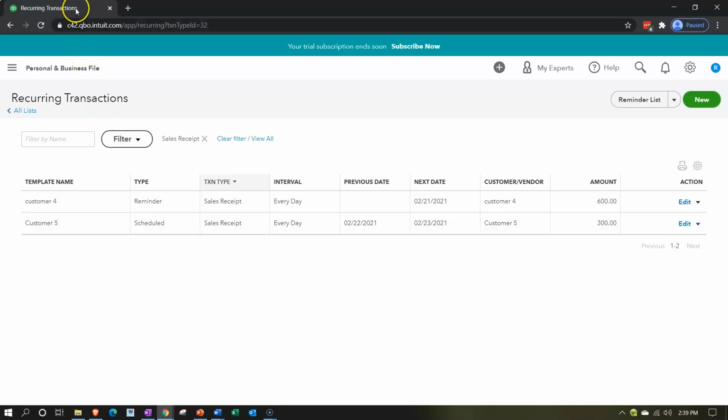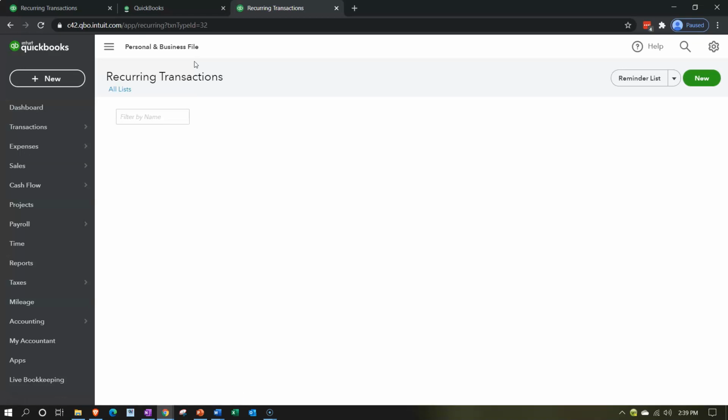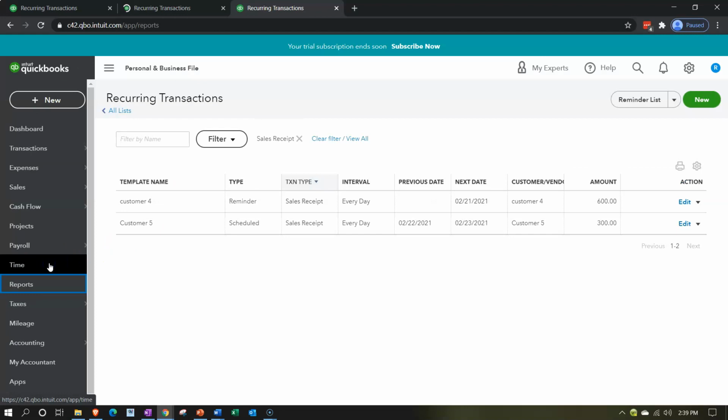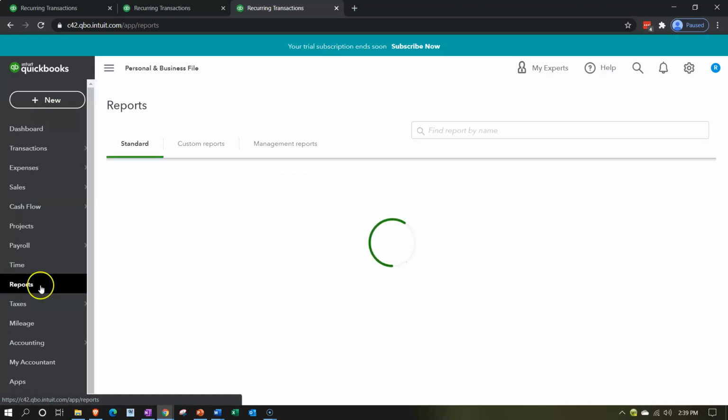I'm going to go up top. Going to right click on this tab, duplicate it, do it again, right click on the tab up top and duplicate it again. We're going to be opening up the balance sheet and the income statement, or the P&L, the profit and loss. We'll do so by going down to the reports on the left hand side. Then we're going to be opening up the good old P and the L report.